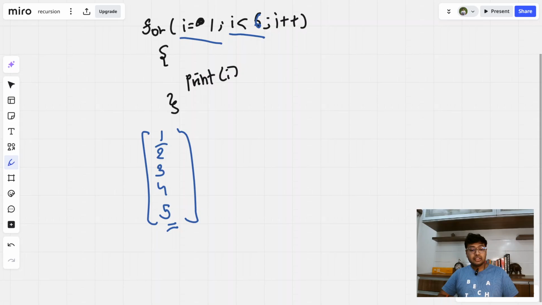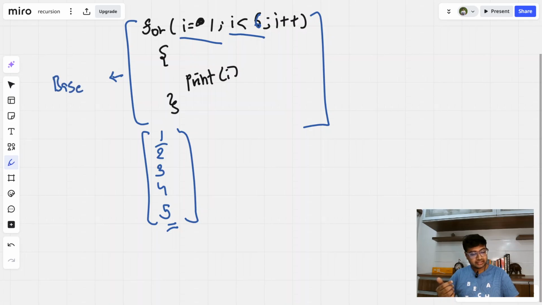So now let's say this is our main loop, and what will be our base case in this entire algorithm? When we say base case, the base case basically means that at some point you need this loop to stop, right?